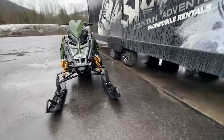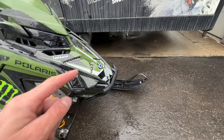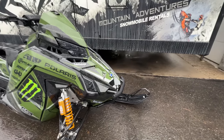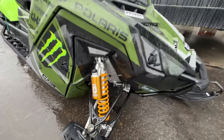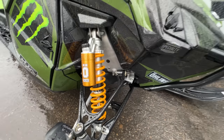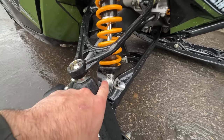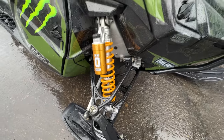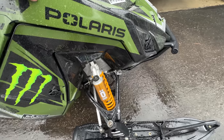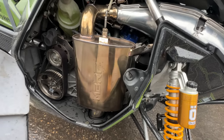All right, starting from the very front of this snowmobile, I got the Backwoods BMP bumpers fitted on there. We already proved this year that those bumpers are the best in the business. They're gonna take on any tree or obstacle you put in front of them. We got the Olin shock package. It's new to me this year. They're absolutely insane. So much adjustability. Got the high-speed compression clickers here. Got an actual rebound clicker down on the ski shock, which is a huge bonus. And they're just very plush in the bottom, but they ramp up and provide so much dampening for those huge hits in the spring. Under the hood on the exhaust side, got the MBRP Quiet Series can.